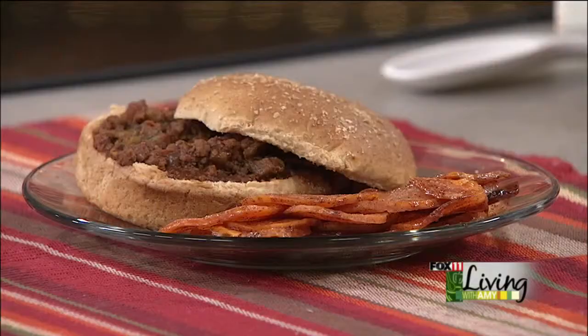So we're doing some cooking with honey today. We did this wonderful Sloppy Joe recipe that had honey in it and balsamic vinegar and some chili powder and cinnamon. Just a new Sloppy Joe recipe that looks delicious. And to go with it, why not do some sweet potato fries?